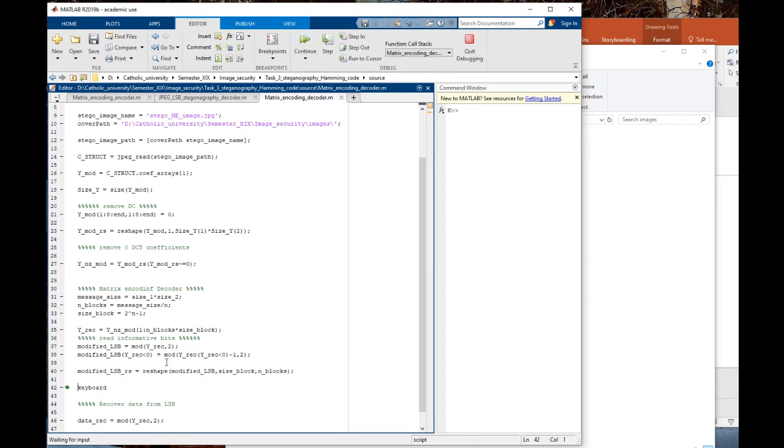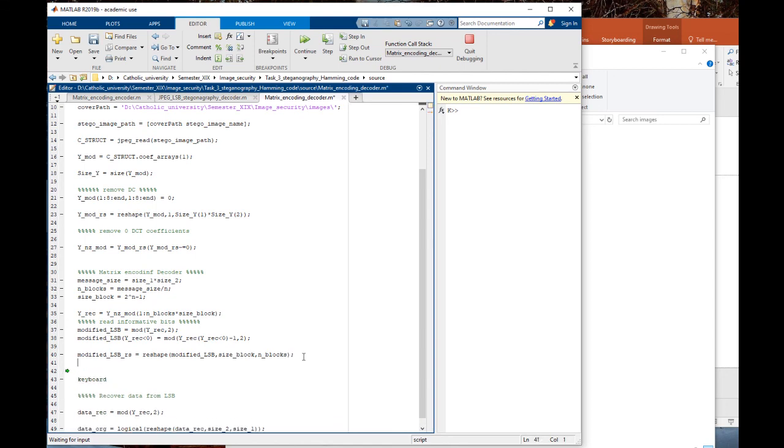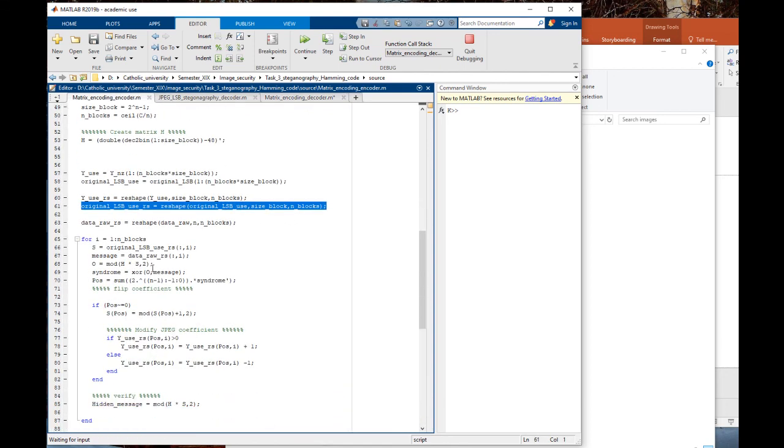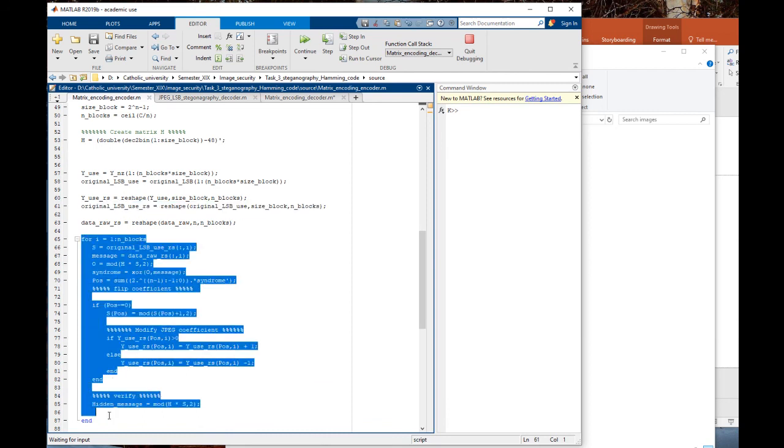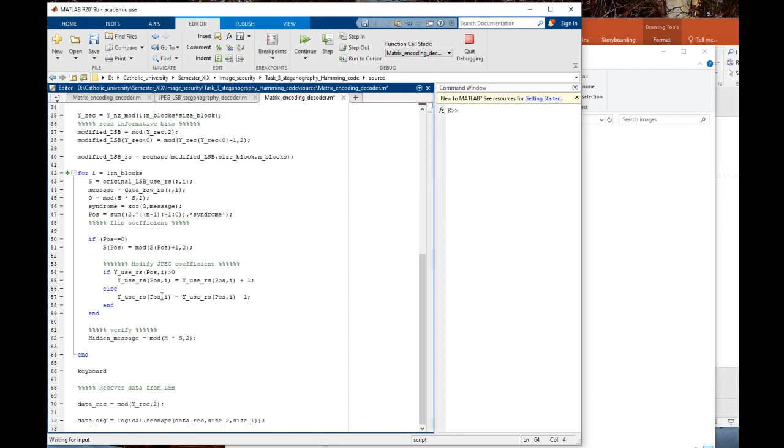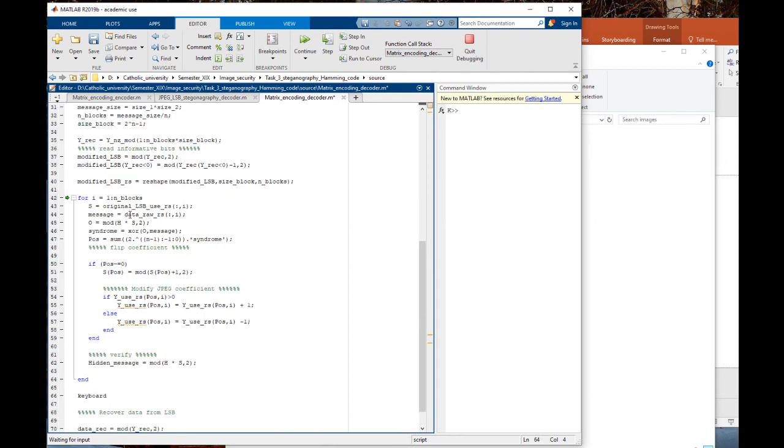Okay, works. So now for each of those blocks, we will need to process that calculation. For sure, we will not need all of them. For example, those as modified. So that will be our modified LSBRS. So the message I will need to calculate.